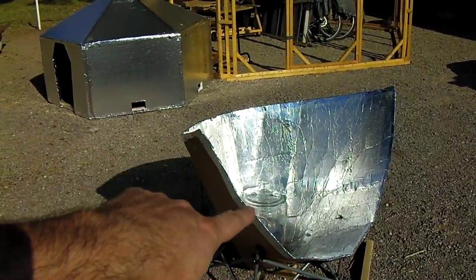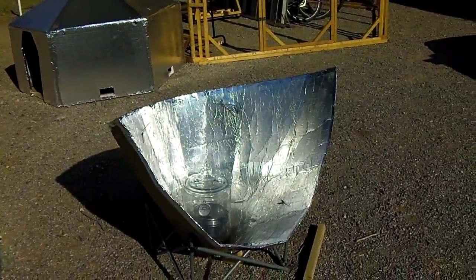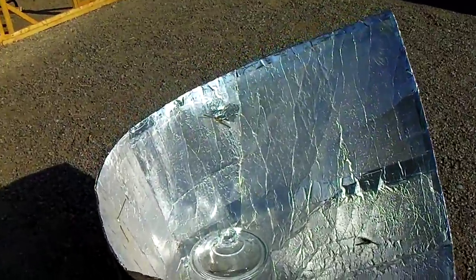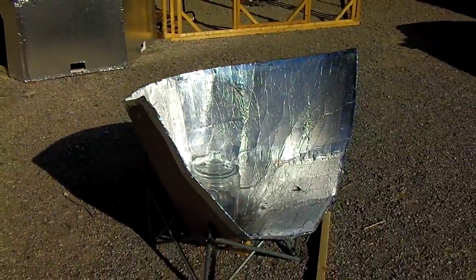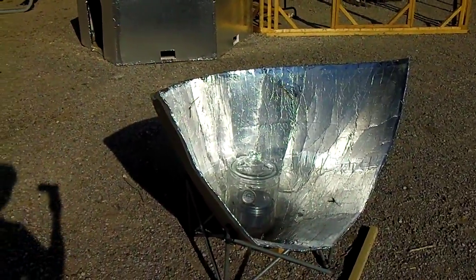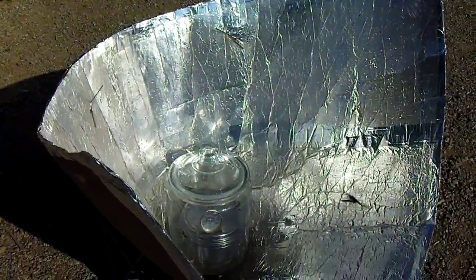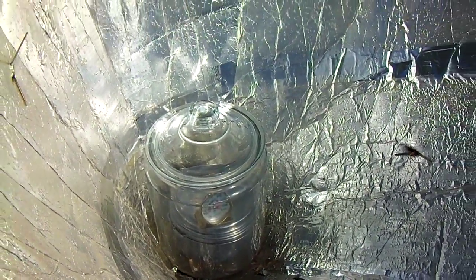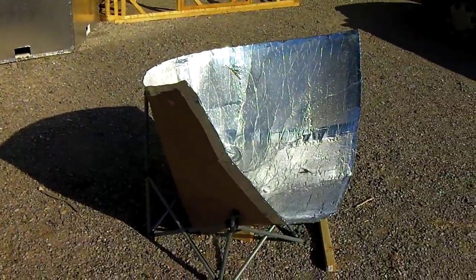This thing's pretty beat up. I just put it back together today, and you can tell that even with the terrible aluminum foil inside, all the wrinkles, and the dirt all over it, this thing's been through the wringer. It's still working and you're still able to get over 200 degrees inside this glass jar. Definitely something you want to have — it's just a piece of folded cardboard.